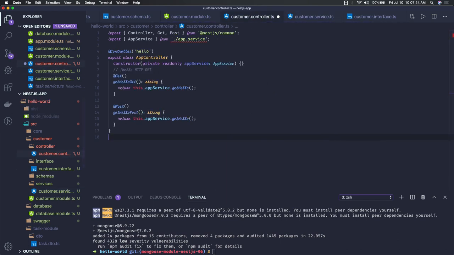Now we can write our controller. This controller will be just calling these two methods, and here the definition will be customer. Here this is a get method. So the get method is customers, let's make it plural, and here it is get by ID, customer ID. I have some keyboard issue. So customer ID, and get and post. This is a get by ID, and this is getting all the customers. We can simply say get all customers, and then get customer by ID.